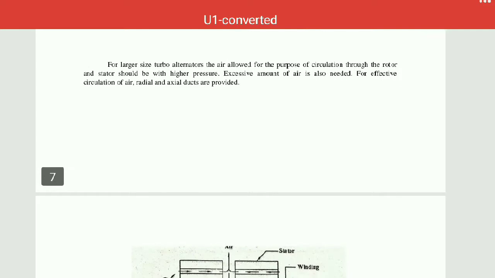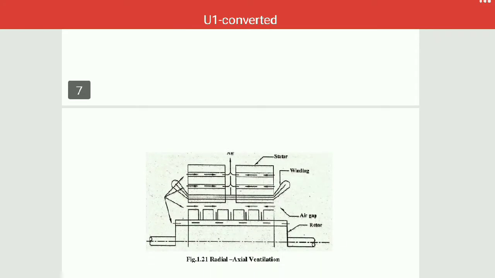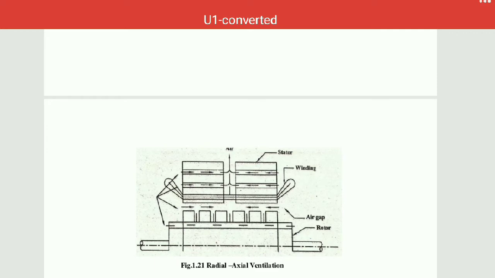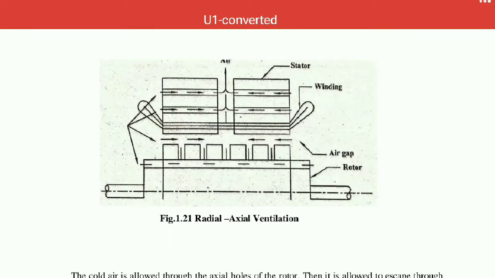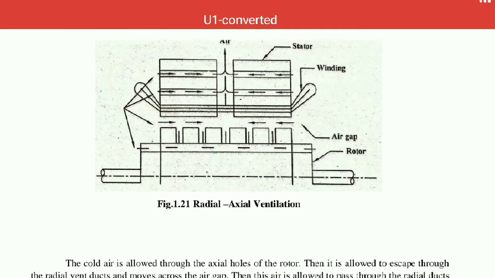Have a look at this picture, you can have a clear idea of radial axial ventilation. See, the air enters through the axial ducts and moves on through the radial ducts that are provided. This is the method used for cooling large turbo alternators and large machines where natural cooling is not sufficient to cool down your machine. There is a main aspect here: the air that passes through your radial ducts moves along the air gap and circulates inside the machine to cool it down to the required amount, which is more important.